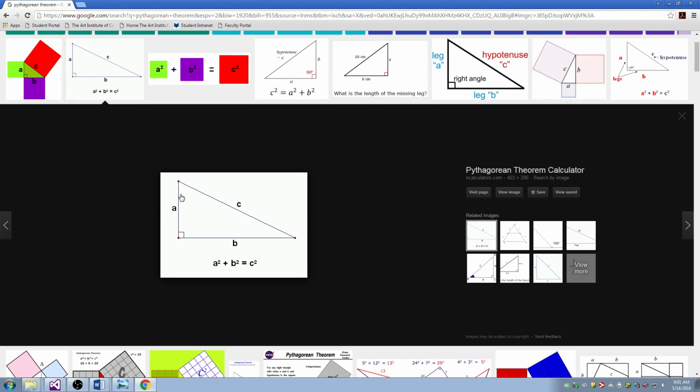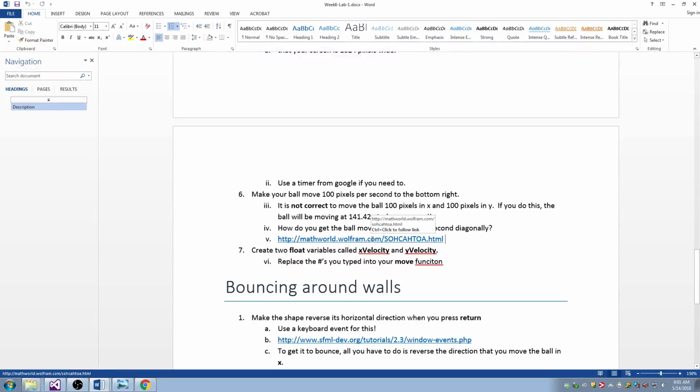Sine, cosine, tangent. Oh man. If you guys want to become programmers for game development, you have to know your SOHCAHTOA. It's basics. So we're going to learn. If you struggle on this, there's a link I give you on how to solve for this. The key is that if this is 100 and this is 100, what is C? It's 141 pixels. So if I tell you to move something at 100 pixels per second this way, and you type in 100 and 100 here, it's actually going to move faster than 100 pixels per second. So that's the problem for that one. I gave you guys a little bit of a challenge, but you have to use SOHCAHTOA. I give you a link here to solve it.